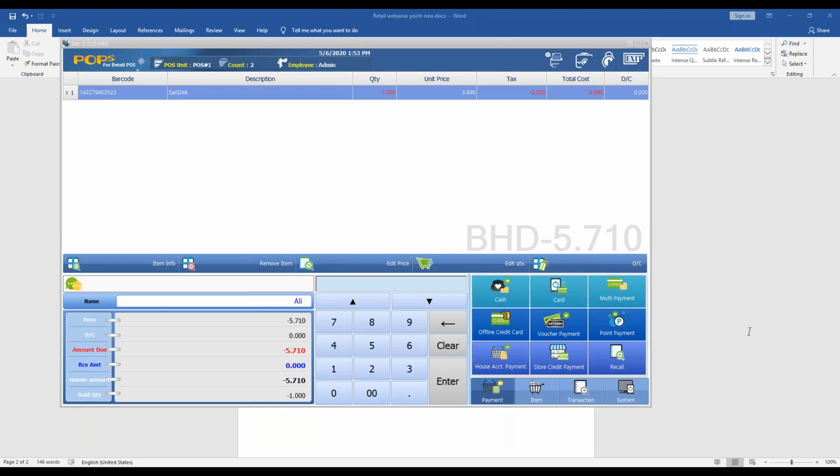So about credit customer return, if you mean that you return an item and give the customer the points, yeah, you can.